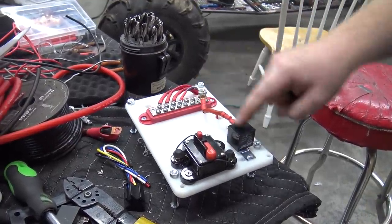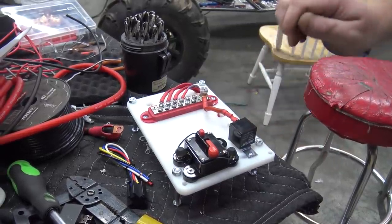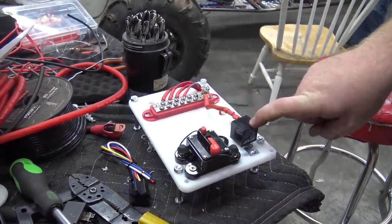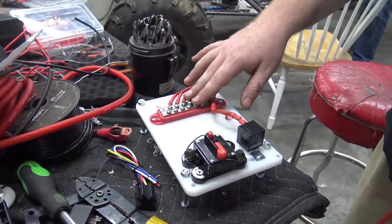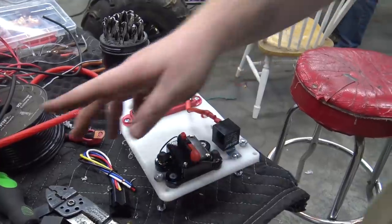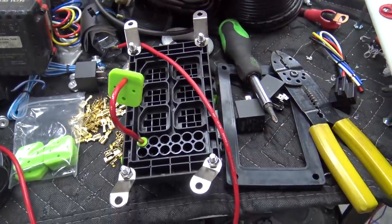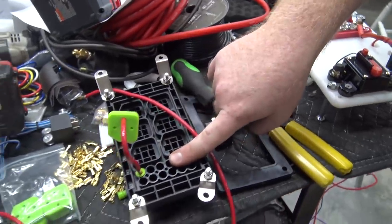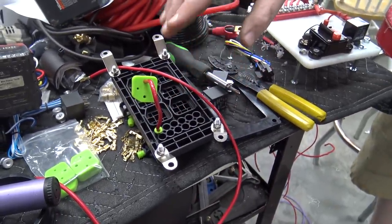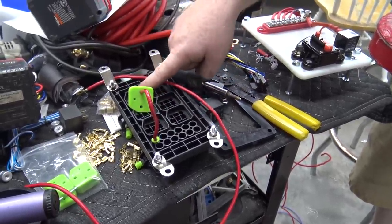Then we have this, a 50 amp relay that works with a switch. So when I switch the key switch on, it feeds power to this, which in return powers this whole distribution block. This runs to individual fuses that'll be in this fuse and relay box right here. So these will run to these fuses, out from these fuses into relays. So we'll have a fuel pump relay, a headlight, stuff like that.